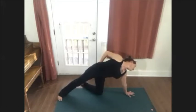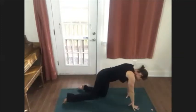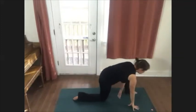Move your head around. Maybe there's another more interesting stretch for you here in the neck, in the face. Let's take about one more round of breath here. Good. Now both hands come to the mat. Right knee to the mat. Step your left foot forward.